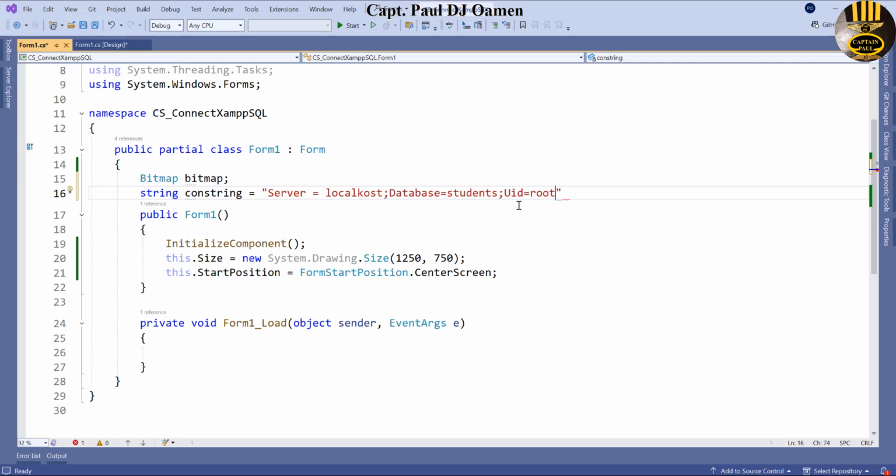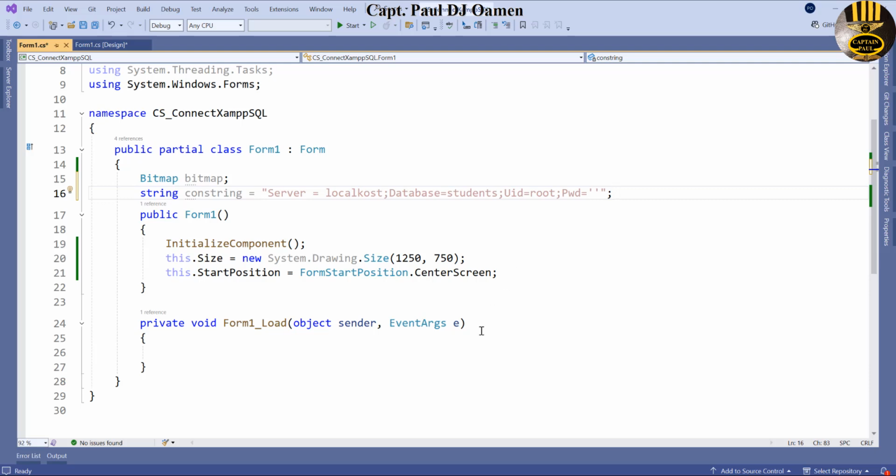That's user ID equals root. And the password. My password is going to be nothing. So I'm going to say password equals nothing. There we go. And that is it. My database is now connected.